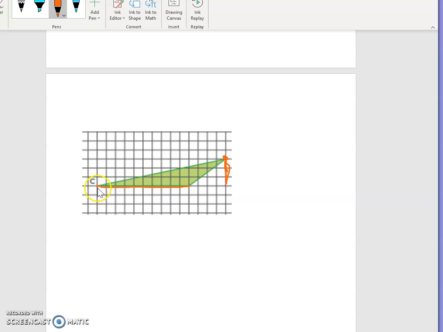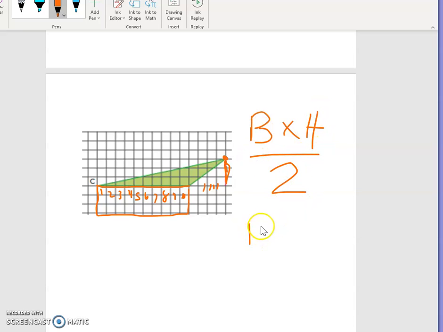When you go to count the base, you're only going to count this part. Okay, do not count this area as part of your base. So just like we did in the first one, counting our boxes one at a time from one corner to the next, and again, we find we have a base of 10. So I take my formula base times height divided by 2, and I replace 10 where there was base.